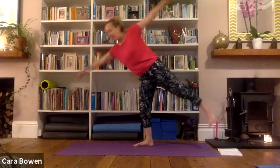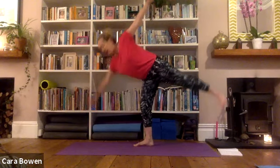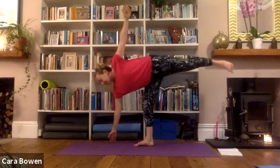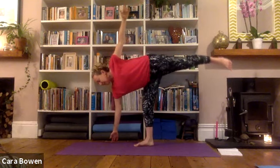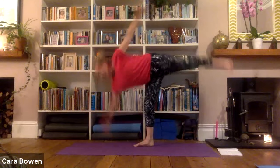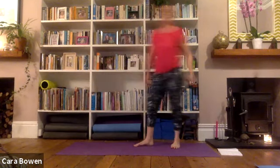And then from here, we're bending the front knee and we're just starting to transfer our weight onto our front foot. And then seeing what it's like to stay very wide across the front of the chest, but to tip forward. And it might be that your fingers come to the floor, or it might be that we... I sort of think with this one, if we assume that we're going to be wobbly and anything else is a bonus, good.